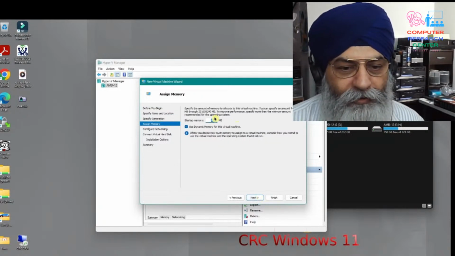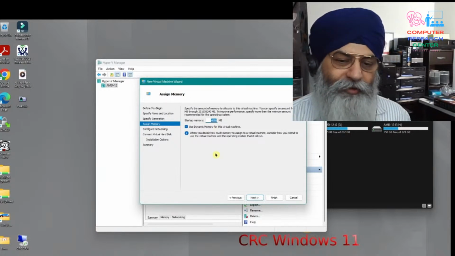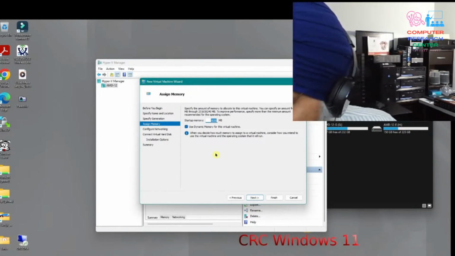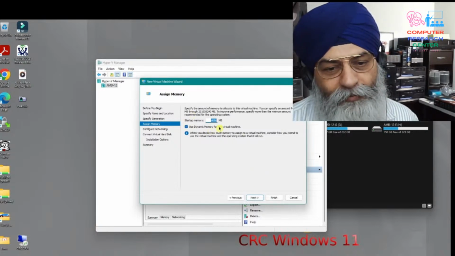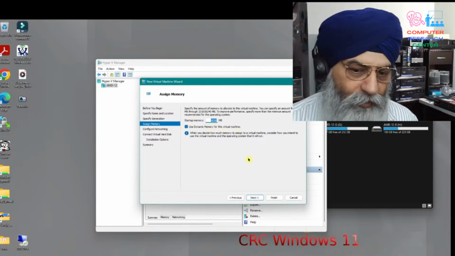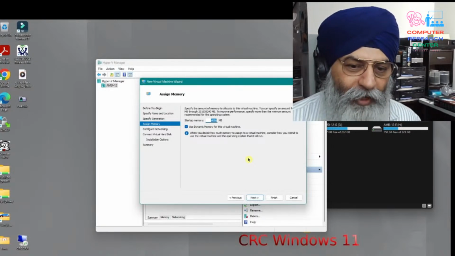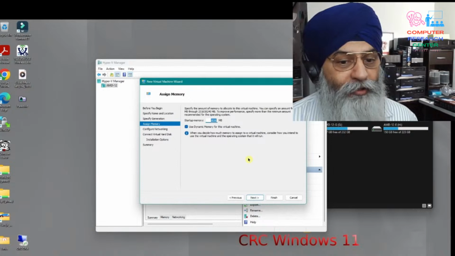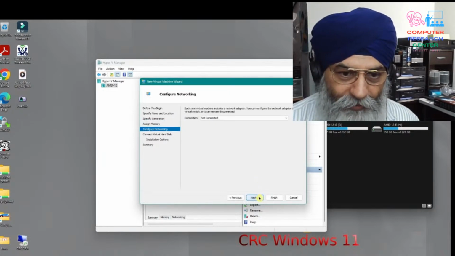Then now setting up the memory, because the purpose of this installation is to prepare a sysprep image. For this purpose, I will be using whatever is available here: dynamic memory for a virtual machine for our trials and for our tutorials. This is pretty good, because it will not waste too much memory and will use as required. But for very performant servers, where you have production servers, I would recommend unchecking this. But let us use this as a default for now.